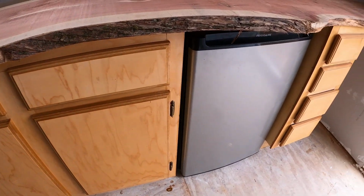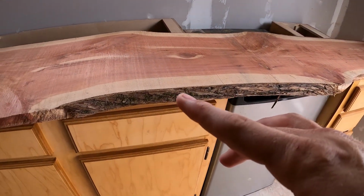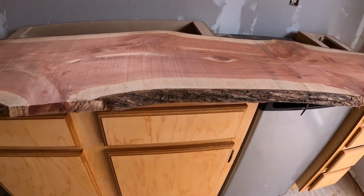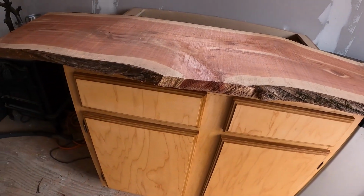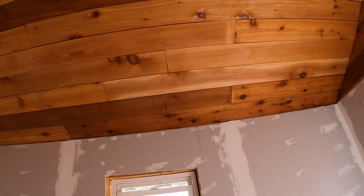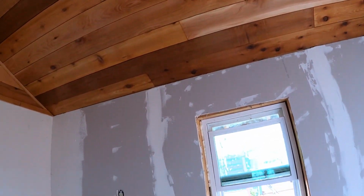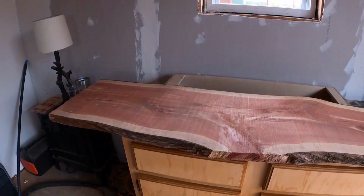It's nice and shiny. I think it's going to look awesome with the cedar slab once all this bark is taken off and it's clear coated and sanded down. It's going to look real nice and fancy. And then it should match the ceiling up there. So yeah, you got that nice cedar look over there. And I'm bringing it down here to the kitchen.